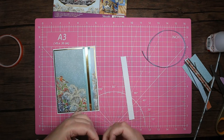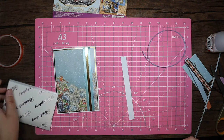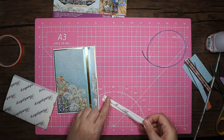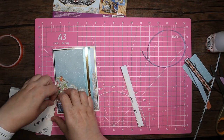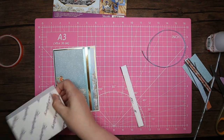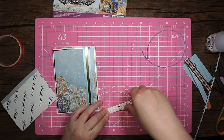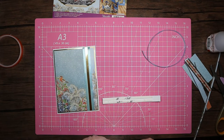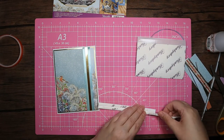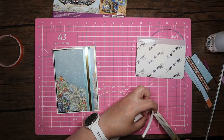Right, okay, so these ones are about 2 millimeters, so they should be fine. And these are hunky-dory ones. I'm just going to go along the edge. Oops. So grab another one, and we go along that edge. And then we'll just grab another one and fill in that bit there. Alright, so we've got a little bit there.